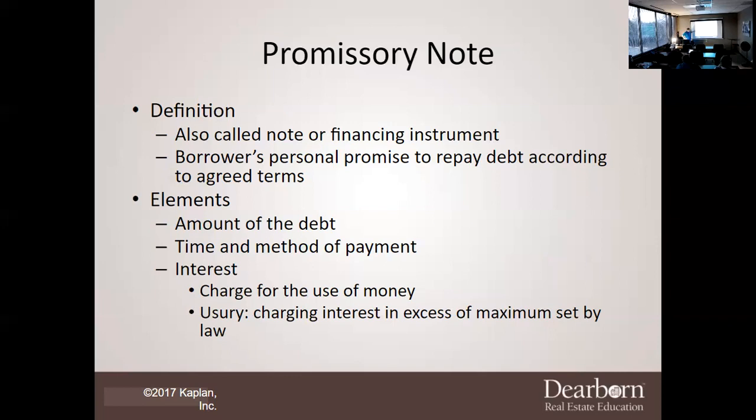Now, what are the elements? Well, the first element is going to be the amount of the debt, okay? How much debt do I actually have? Number two, we have to have the time and the method of payment. Miss Linda needs to know when she needs to pay. When does she need to pay? How does she pay it?